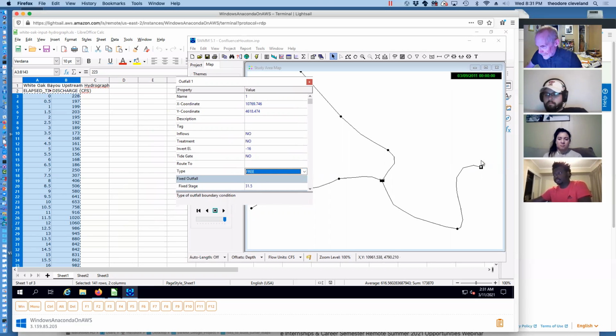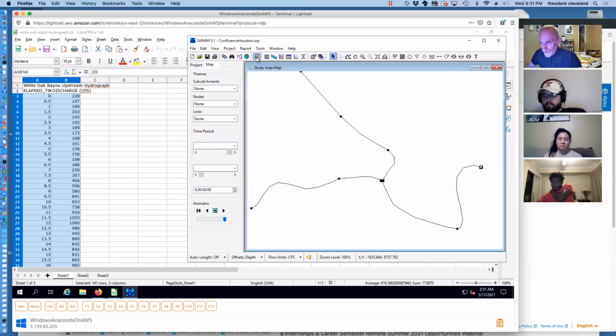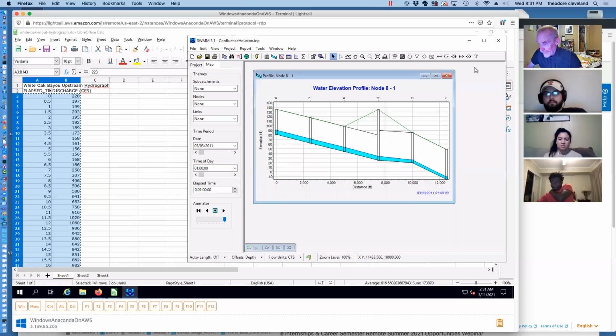Because free says that we will attempt to allow the depth at this location to be critical depth for the cross section. So you can think of it as it uses the prior time step's discharge and whatever kind of rating curve we get out of critical depth for the geometry, which is incorrect as an outflow boundary condition. Let's see what happens when we run that. Oh, we get really good. Anytime I get 0% error, I pretty much assume something's wrong. But let's go see what it looks like.